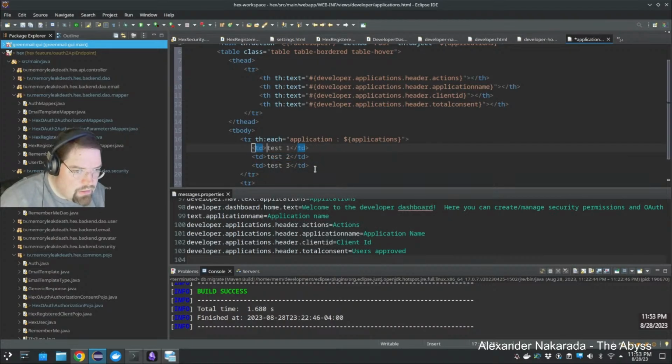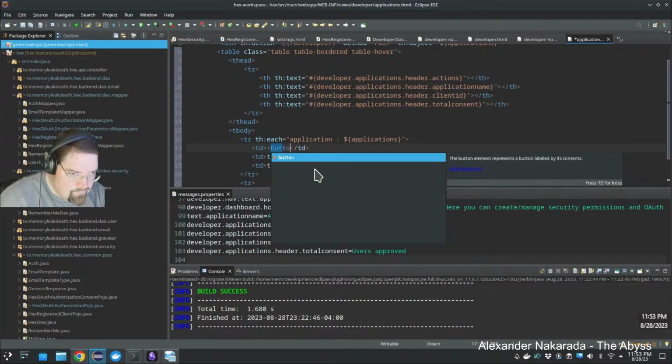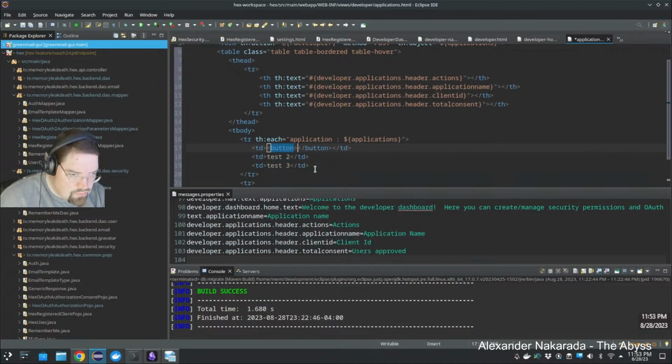and so this first column is just buttons. So button class equals button secondary outline install.